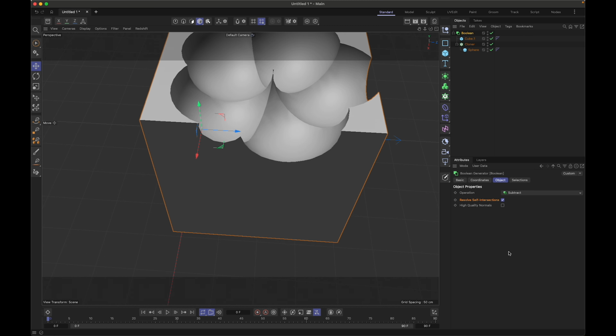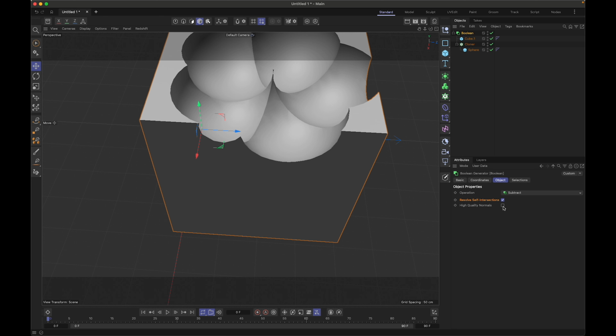Now, one of the other things they've added here is this high quality normals. I want you to look at the shading here and you'll see how it's kind of weird, right? There's some strangeness happening in the surface there. That's because the way it does the math to resolve these surfaces, it's also working with the Phong tag on the objects, which is basically smoothing that gets applied to the geometry. There end up being errors in that process that create this weird surface.